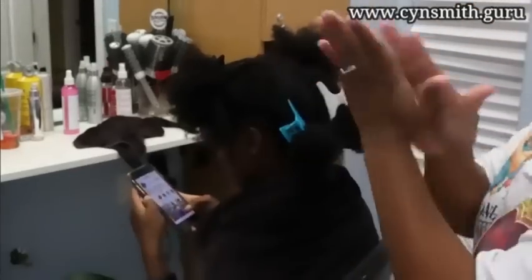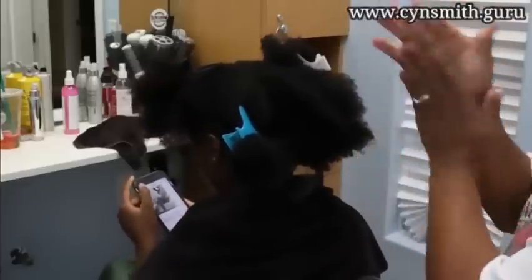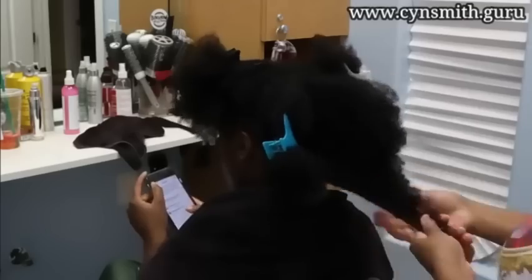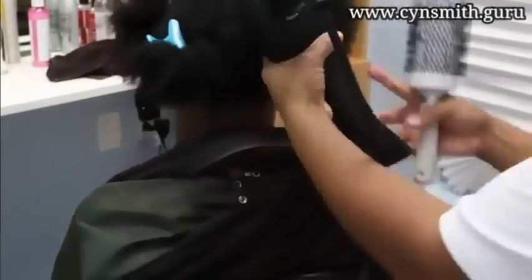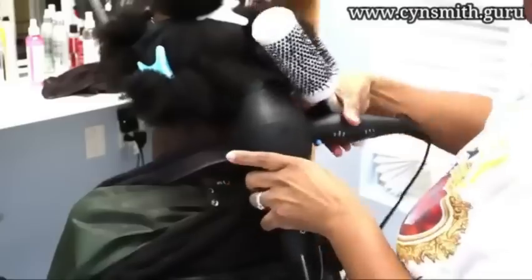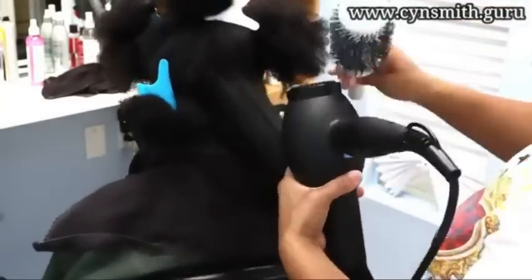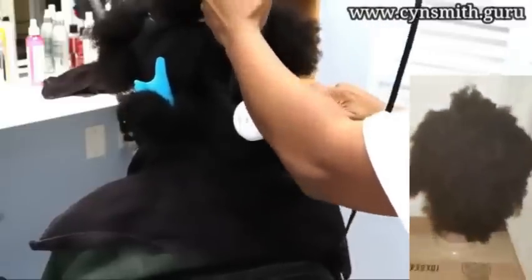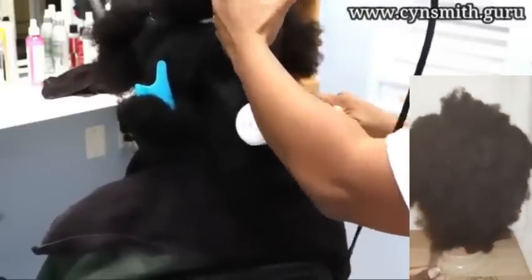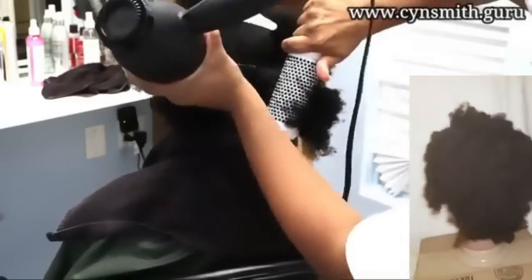All right. This is again somebody that I am using Olaplex on, but do you notice how little Olaplex I am using on her hair? You will not see any type of white residue. It is a very small amount. So there's so many people that are like, oh my God, I don't like Olaplex. It made my hair too heavy. It did not make your hair heavy. You use entirely too much product. We are under the impression that the more product you use, the better it is for your hair. And that is wrong, Leonidas. It is wrong. And if everybody could understand that, we'll be at a better place.